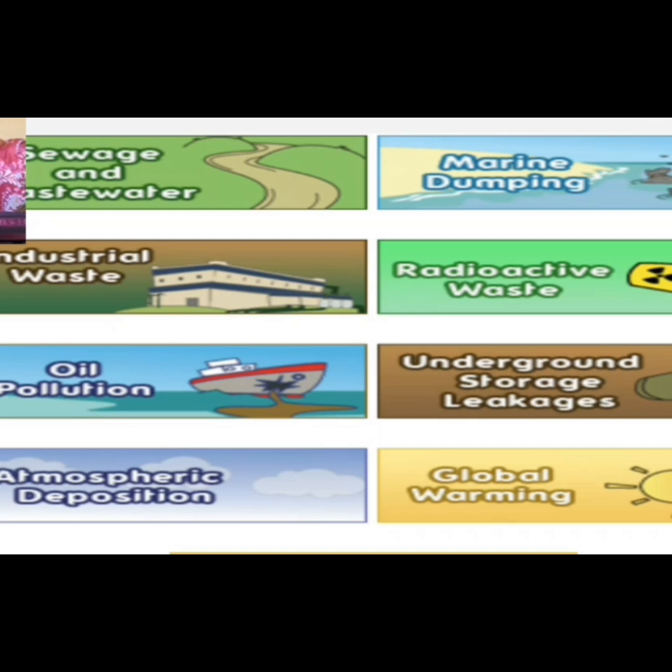Then global warming is a result of the release of sulfur oxides and carbon dioxide or carbon monoxide. These gases have the ability to store heat. When they accumulate in the air, when the sun's energy reaches them, the energy that is released from the earth and goes to them is supposed to dissipate and diffuse into the atmosphere, but this energy is trapped by these gases and sent back in a very high quantity to the earth, and we feel excessively hot. That is what we call global warming. So all this leads to environmental pollution.